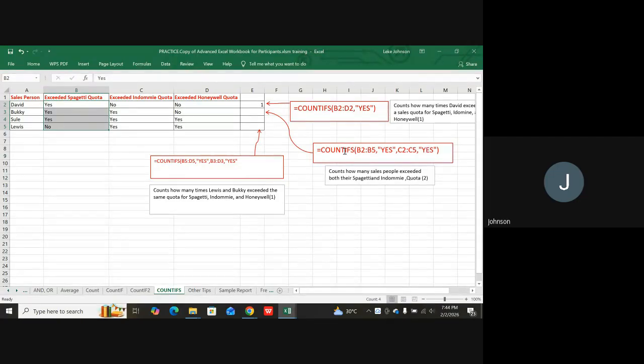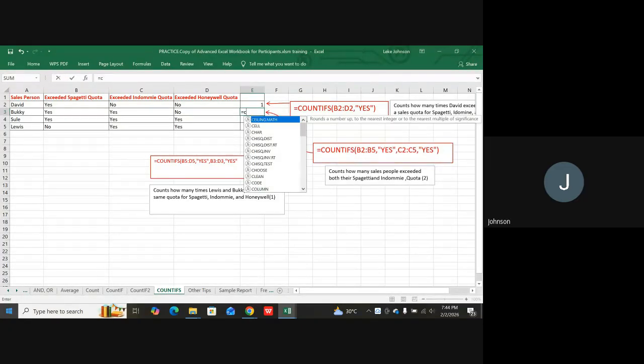It means that if you want to also do for D, you simply come and say D2 to D5. We now put a comma. We also put yes. So we want to get how many people got yeses. How many yeses did we get in all? So we now come over here. Let's put our answer right here. We now say equal to. We are starting everything with equal to, right?